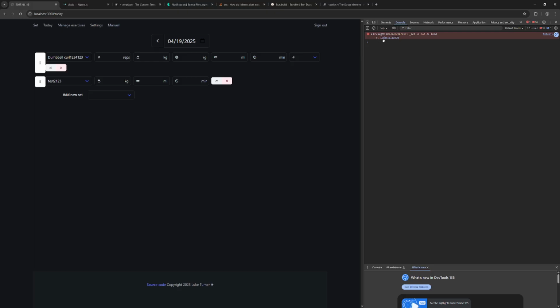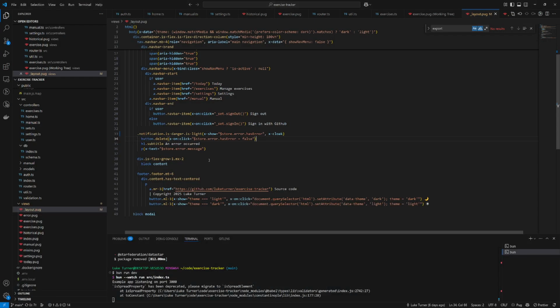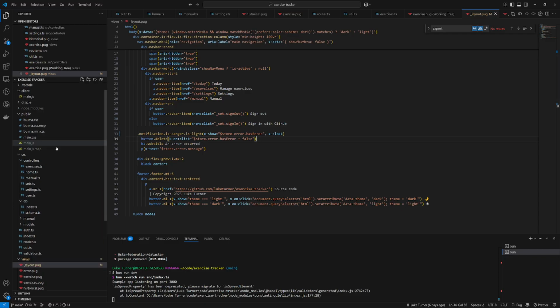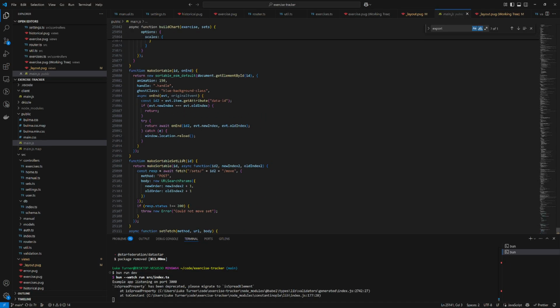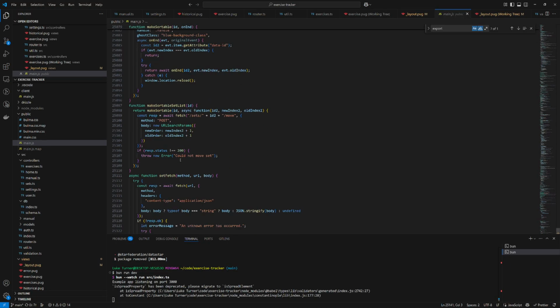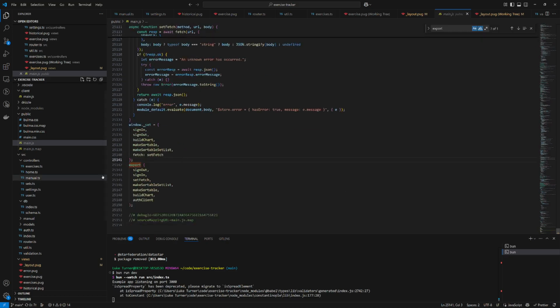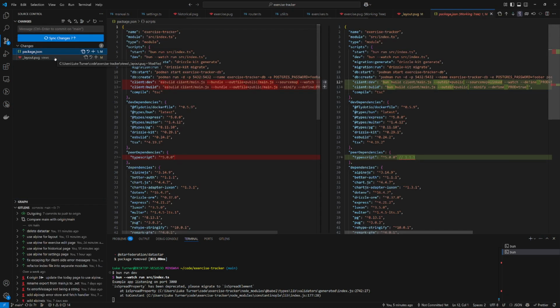Uncaught error set is not defined. Yeah, okay, so it's definitely doing something a little different when we're importing it as a module. Slightly more complicated than what I wanted to have to try and figure out.